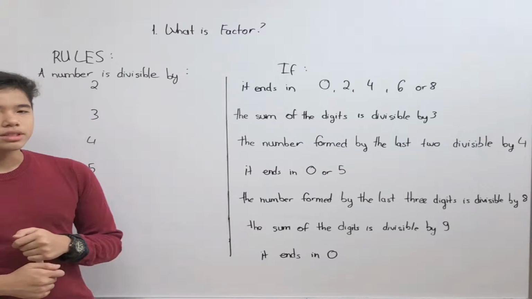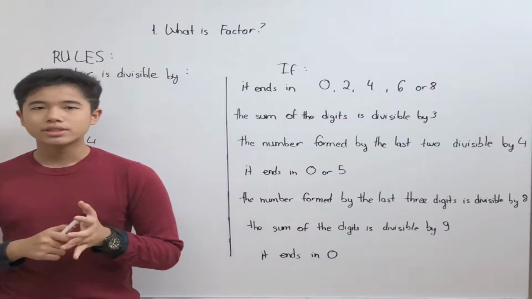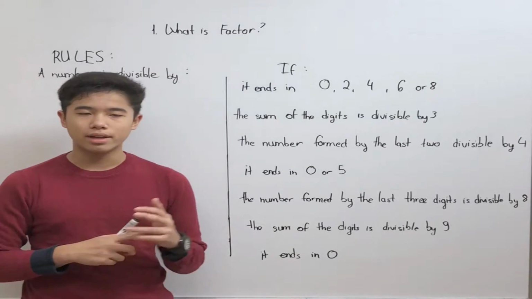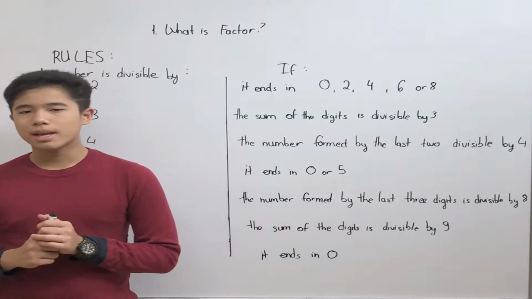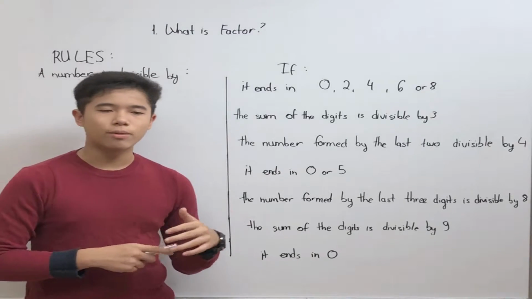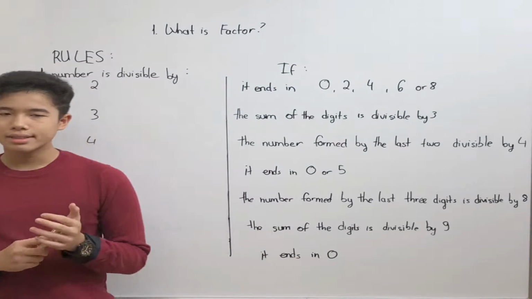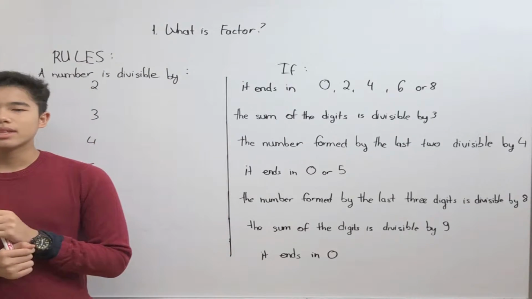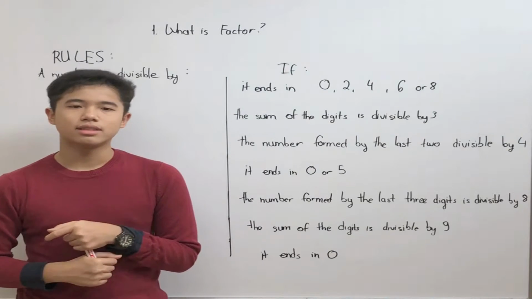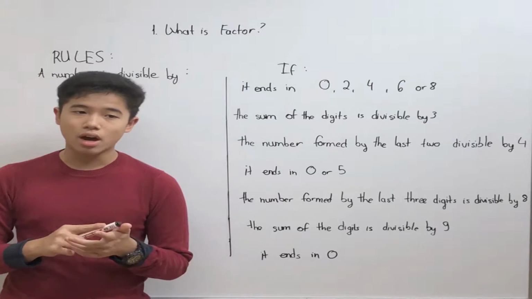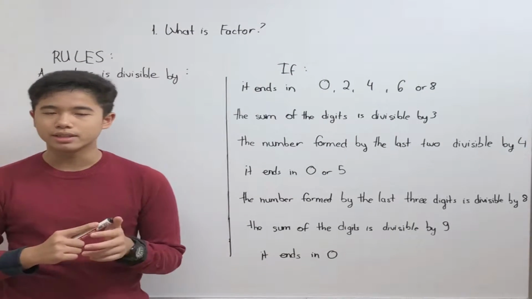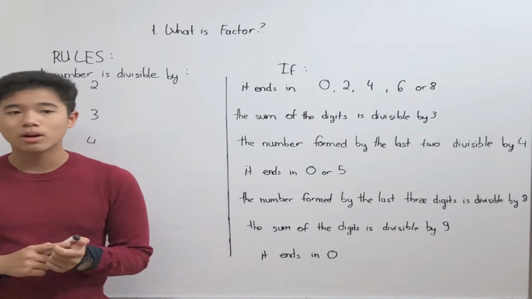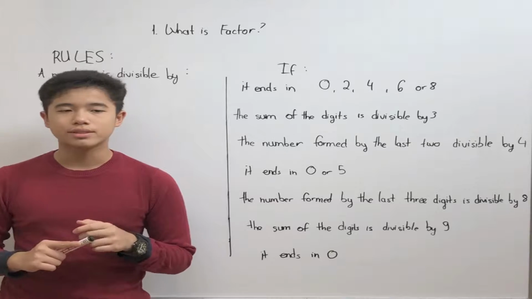Probably you might wonder what is a factor. A factor is a number that's divisible by another number. For example, 4 is divisible by 2, 9 is divisible by 3. Quite easy to realize, isn't it? Because they're all in your calculation. Because 2 times 2, 2 times 3, 2 times 4, you know the exact number of it.